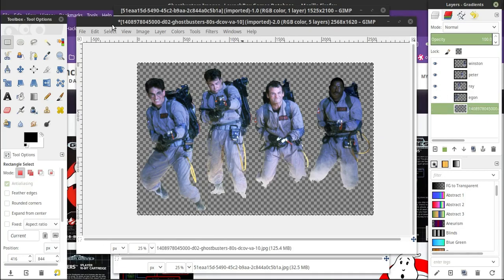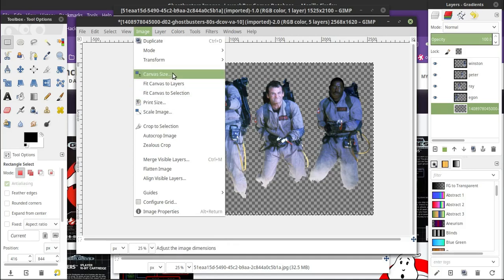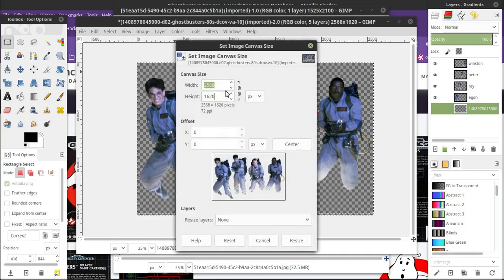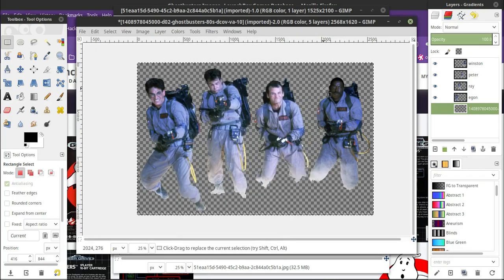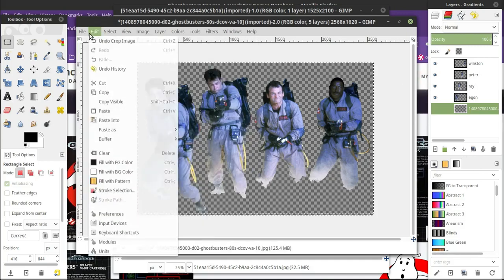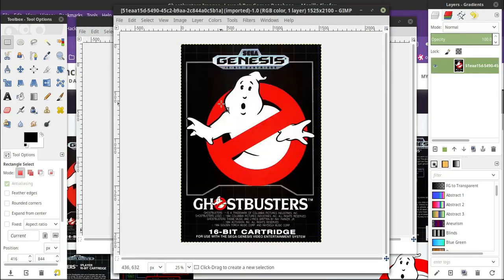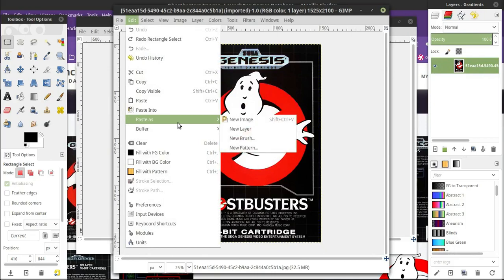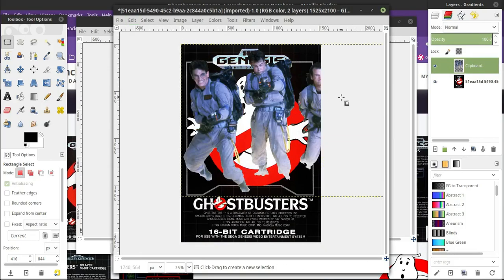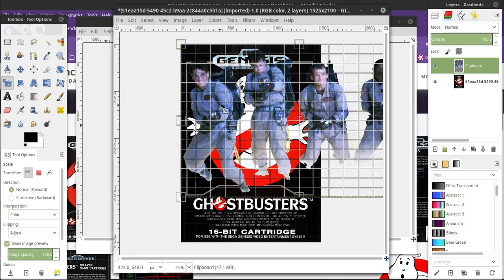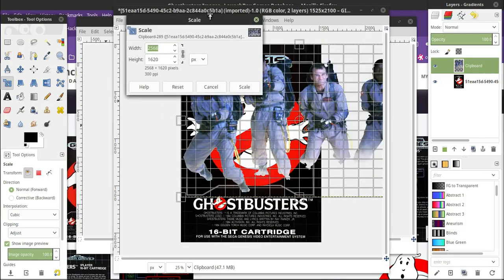And what you'll need to do in GIMP is copy visible, not just copy. Because if you select copy, it's only going to copy the things from that one layer. But since we have our Ghostbusters each on their own layer, in order to copy all 4 of them, you'll have to select copy visible, which is going to copy all the visible stuff from all the layers within your selection box. And now we're going to move them over to our base cover.